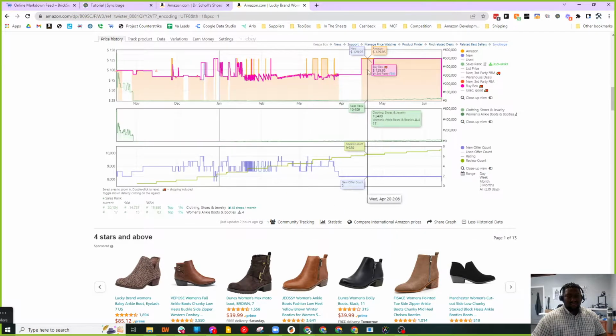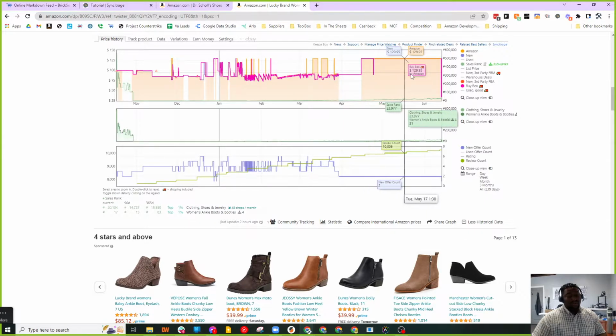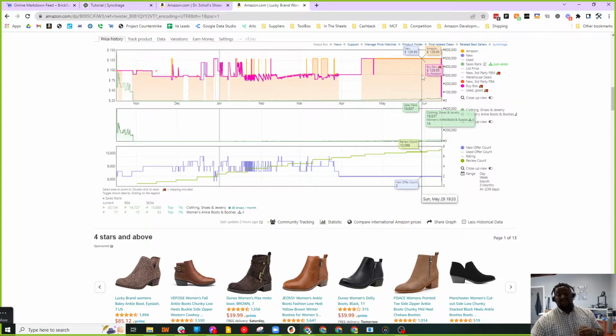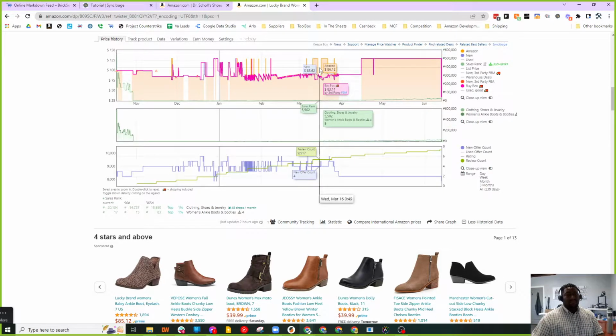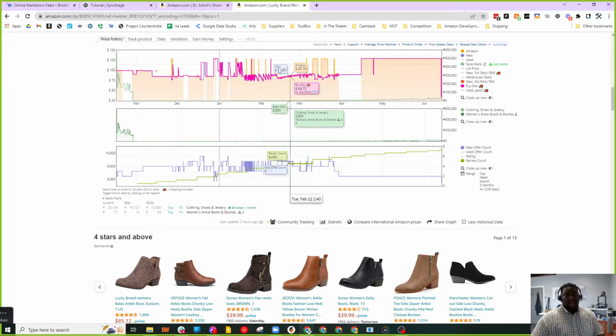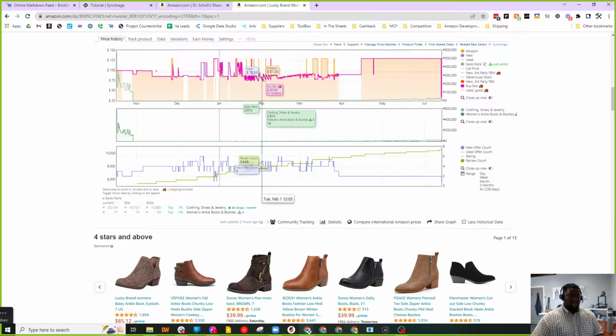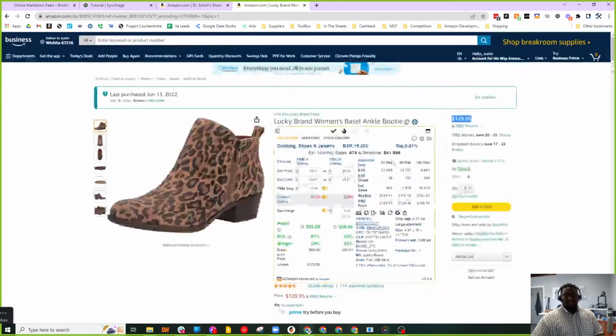And then look at this. As soon as the price is up here at 129.95 and it stays there, you see almost no movement in the offer count. Now, this may not be an outright price rejection, but it definitely causes some concern. And I wouldn't base a buy off of this amount. Let's just say it was priced a little bit higher at 50 or $60 and trying to sell it at 129. I wouldn't do that. But I like to look at upside potential versus the risk. And if I can hit this price target at 87, I'm still making, what is this?